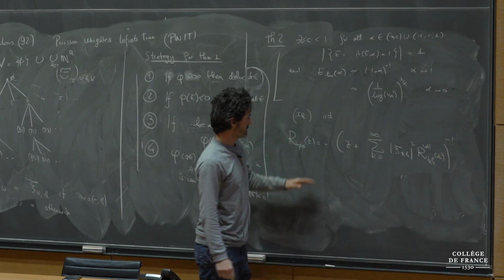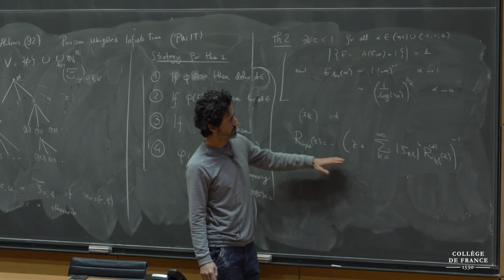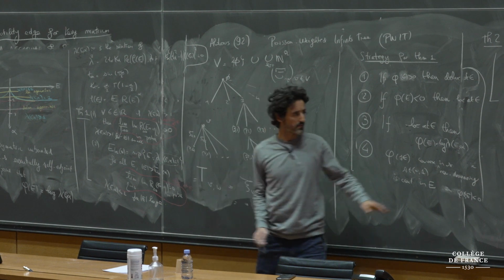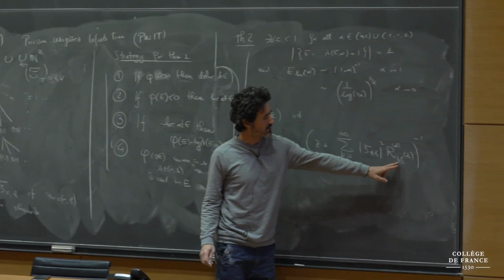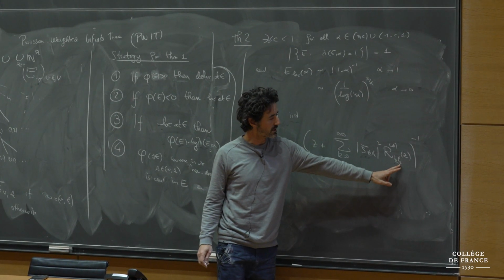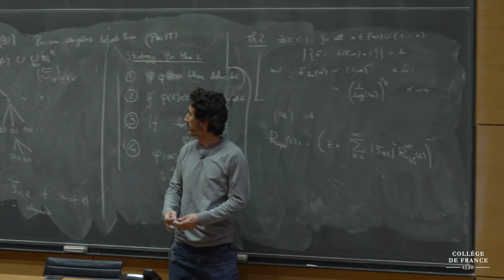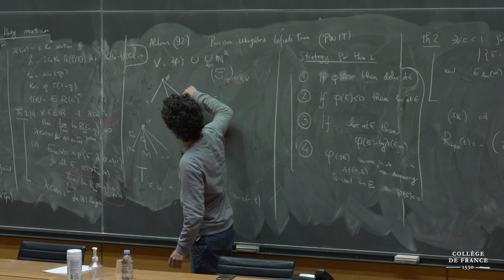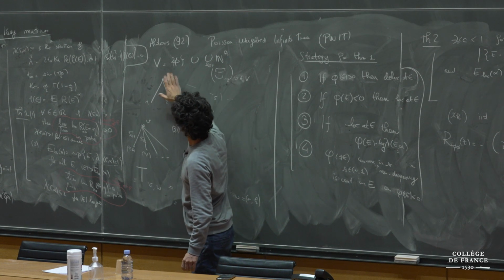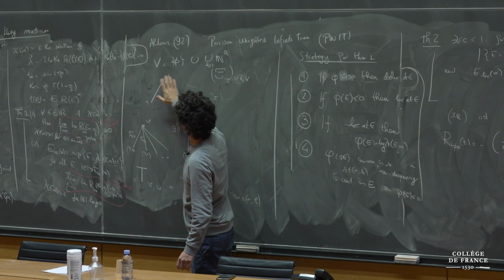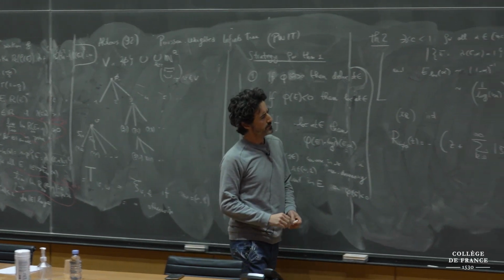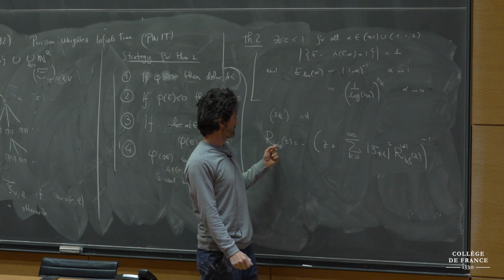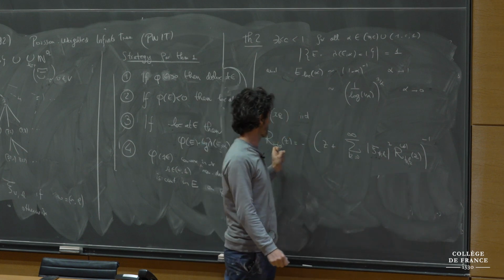you have this recursion on the resolvent, where these are the weights of my Poisson process at the first. And this is the resolvent of the diagonal operator at K, in the tree where you have removed this edge, so you disconnect K from the rest of the tree. By the recursive properties of the tree, this one and this one have the same distribution.